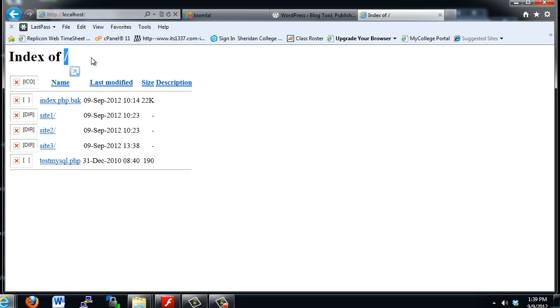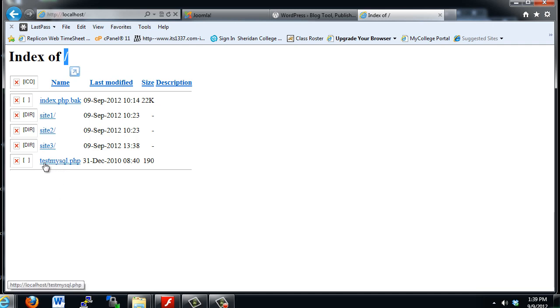And this is the root for our web directory on the web server. And you can see here all the files that are there. Notice it doesn't recognize index.php.back as a home page. It would if it was just index.php or index.html, and so forth. But it doesn't recognize this file name. So there's site 1, site 2, and site 3 for our three websites, let's say, that we're going to develop.